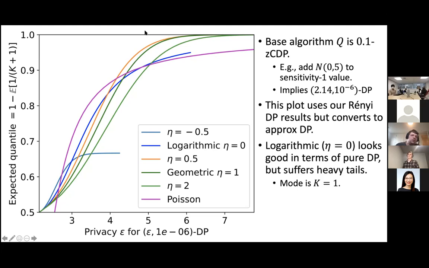So the range we're usually interested in is up here. We want to get something that's in the 99th percentile if we're searching a set of size 100. We're getting the best privacy guarantee for that kind of utility. But something I should point out is that no distribution dominates any other distribution here. There's no distribution where I can say, oh, this distribution you should never use because there's some other distribution that's better. Although, in the regime of interest, probably the orange line would be the most interesting. But we also see the Poisson does quite well in this other range.